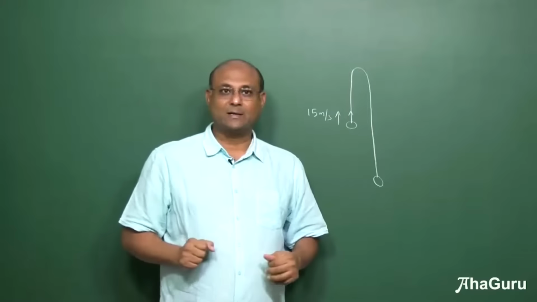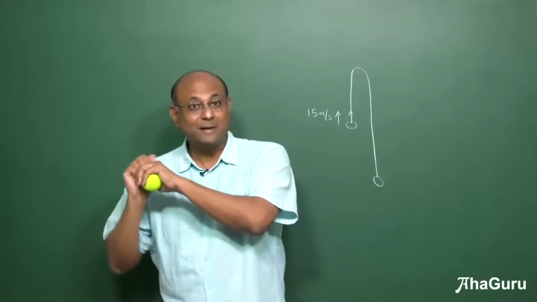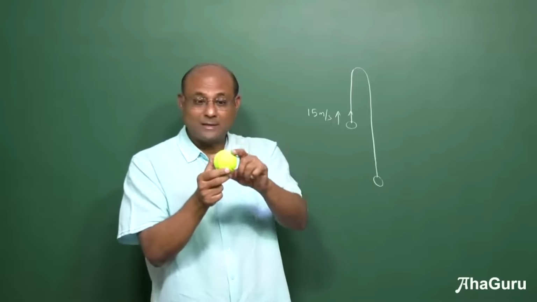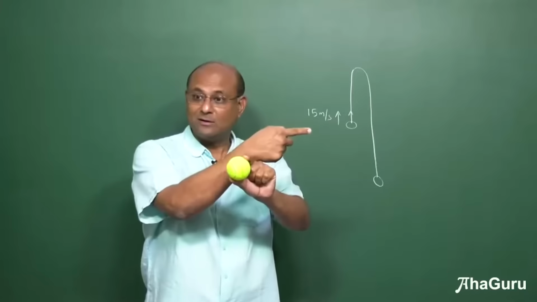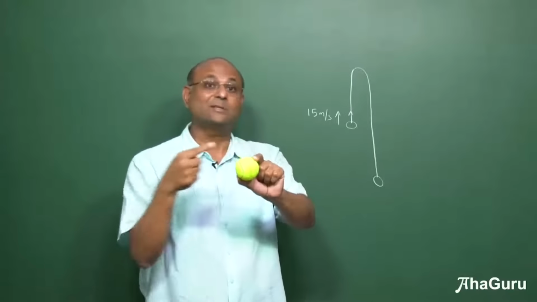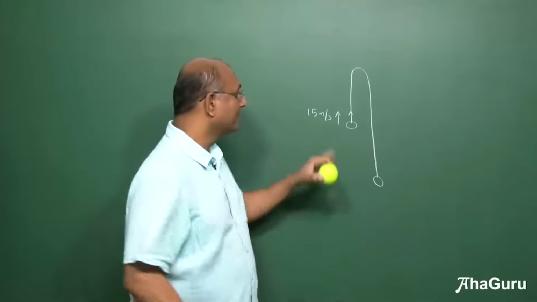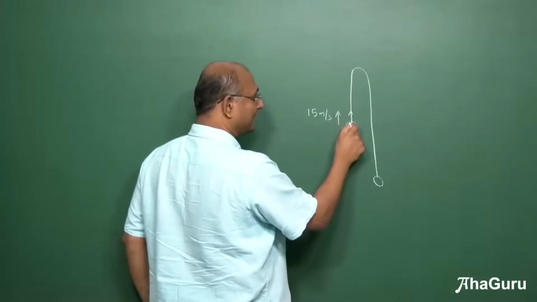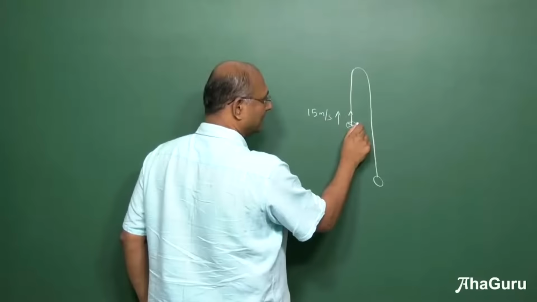Imagine that you have a cricket player, right? Suppose the batsman basically gives the bat a nice swing and it hits the ball. Does the ball start off with 0? No, it starts with a very large velocity, right? So starting does not mean 0. Starting can be at any velocity. So this is the start.